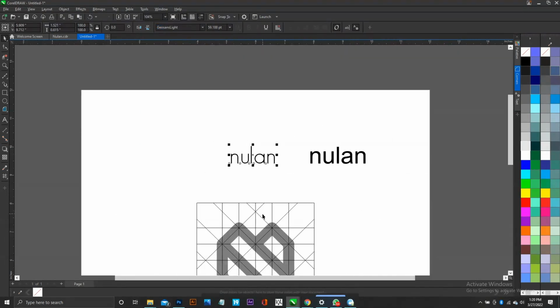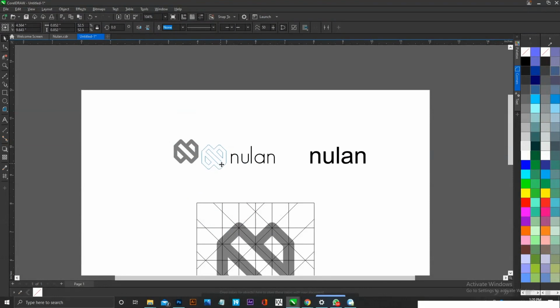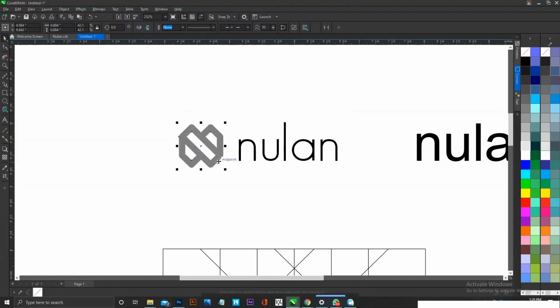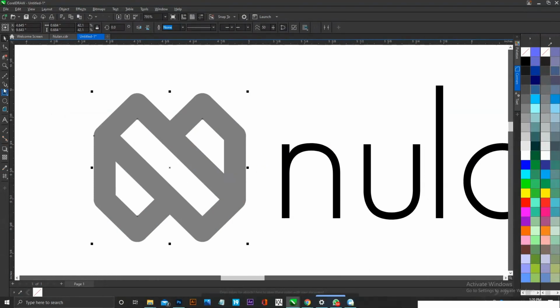Then one thing we should always keep at the back of our mind is, if you are using a monoline approach, the width of your icon should be almost the same as the width of your typography or the width of your text. What I'm saying in essence is, if you look at the width of each stroke here, it's fatter than the width of our text.